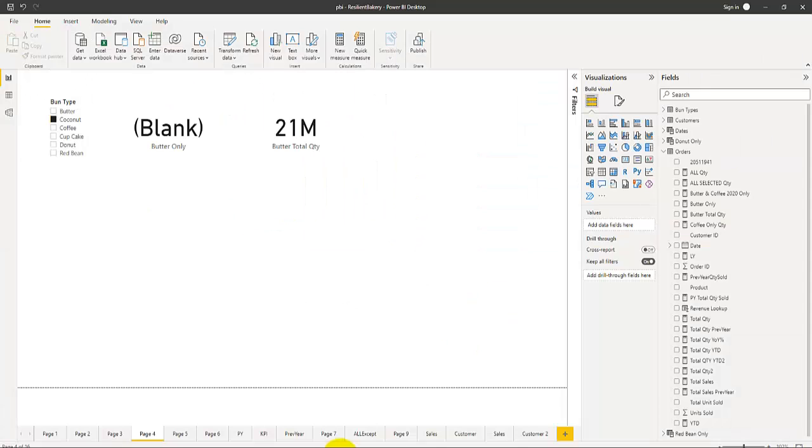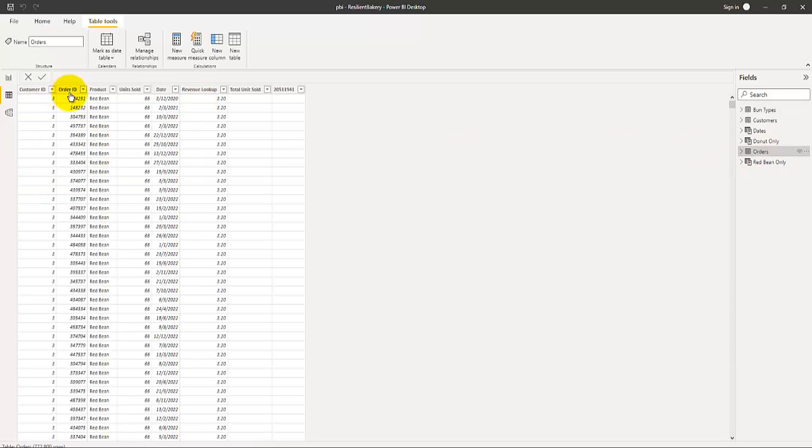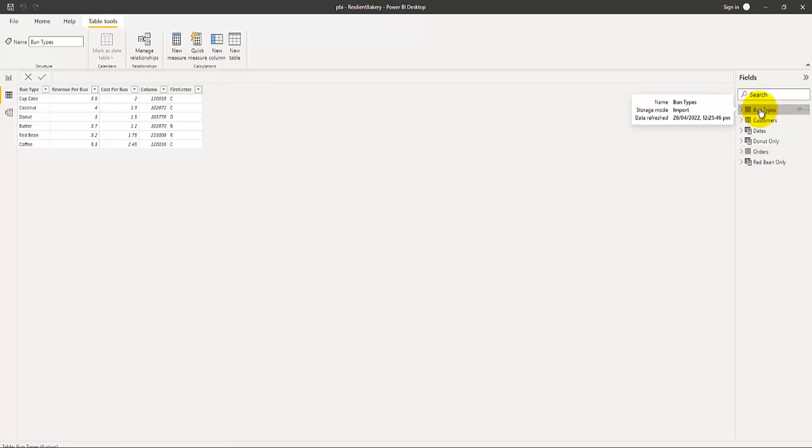If you take a closer look at the data here, just by looking at the orders itself, these are the product names. Yeah, you can have that, but it can be a number as well.